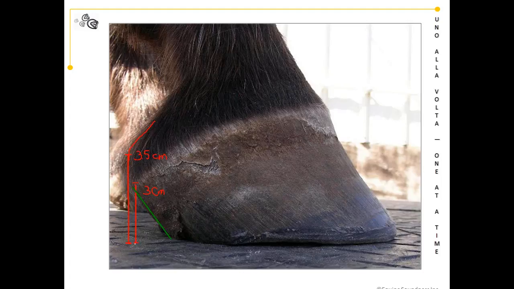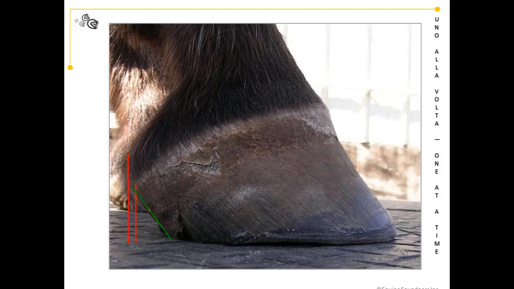And certainly in a very small horse, like a miniature, these measurements are a little bit smaller, but not very significant. We go down to 2.5 centimeters maybe, and to 3 centimeters. In a draft horse or very, very large horse, this may go up to 4 centimeters or to 3.5 centimeters. So it's not much difference.